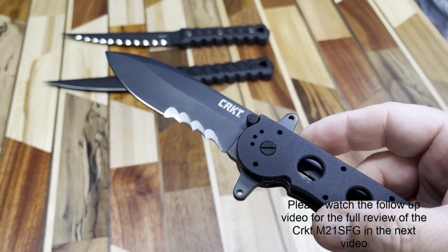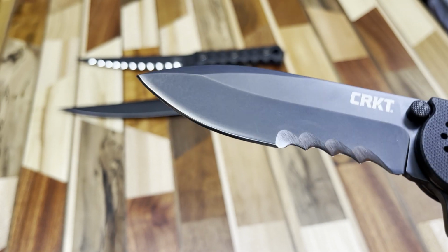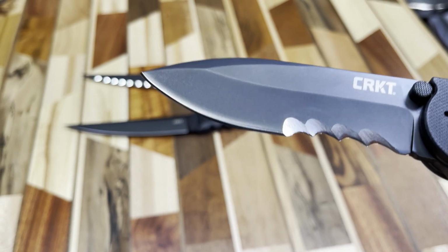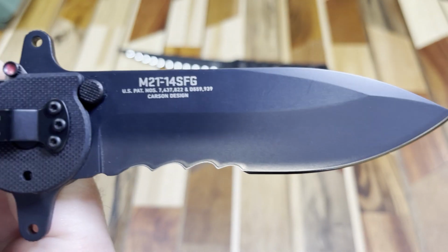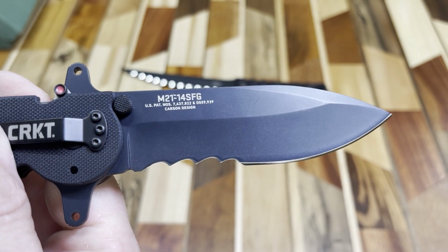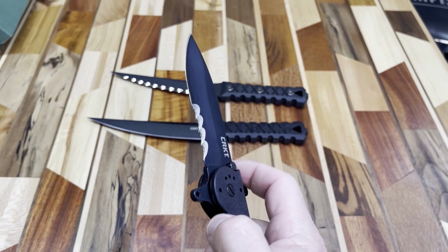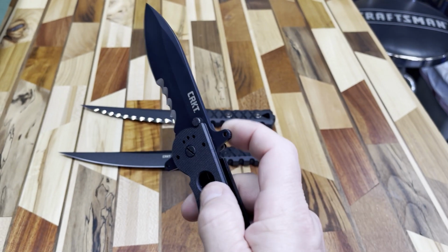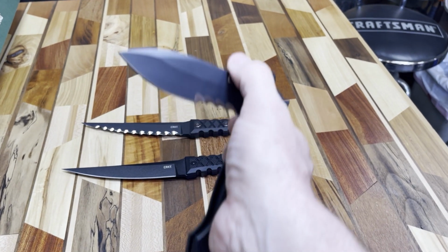Now this is a factory installed Veff serrations. Now he did mirror up that edge like a mirror. You can look at yourself in there and you can smile and you can clean your teeth. I don't recommend you clean your teeth with this, but we'll notice that this is, of course, the M21 14 SFG with a spear tip. And this crossguard, besides operating as a crossguard, now we have this lock that turns this into a functional fixed blade. You pull that back, you do the liner lock, and then you close it, but not on your fingers.